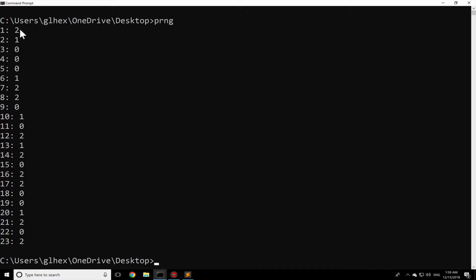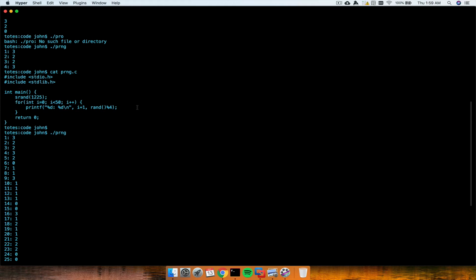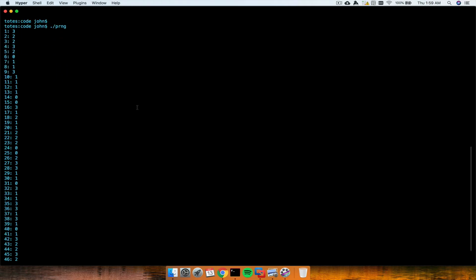But the thing that it's important to remember here is that there are different implementations of this random number generator. This is MinGW, which implements the GNU compiler toolchain in Windows. So it's GCC over on this one, and this one is like Clang LLVM on this side. So there are actually different implementations of the random number generator being used.